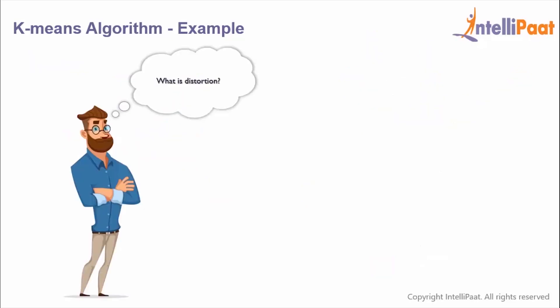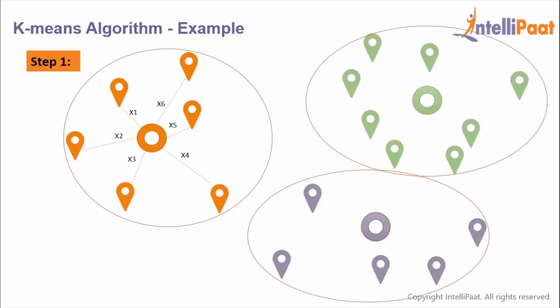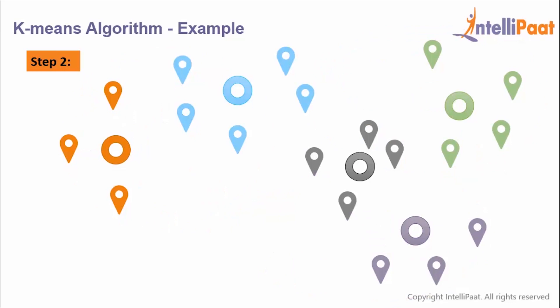There is one more thing which we need to take care of and it is called distortion. If the distortion is low, it means the clustering is good. Generally you would run k-means several times with different random initializations and choose the clustering with the lowest distortion. Distortion is calculated by using this formula given here. This time we repeat the step keeping distortion in mind. In this case, we'll name the distance by using the distortion variable X.